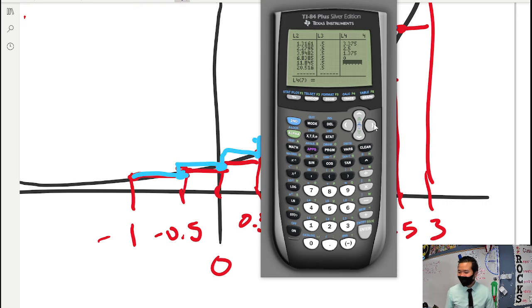Okay, so let's finish this off. L4 is going to be the multiplication of L2 and L3. Yes, Anita? For L1, how do you insert a number without deleting? So you just go to the place you want to overwrite and type in a number. For example, right here, if I didn't want 1.25, I could just type in the number 5 and press enter and it will replace it.